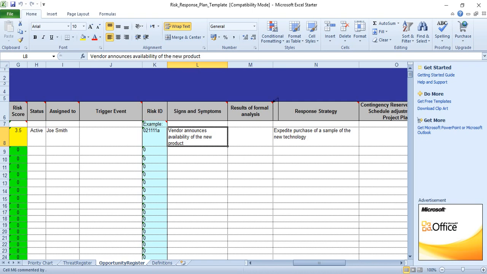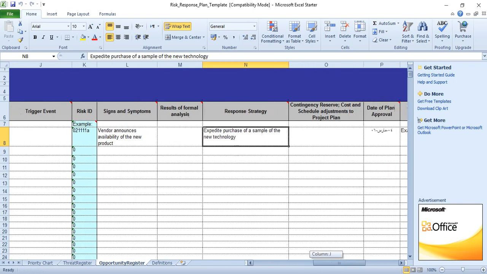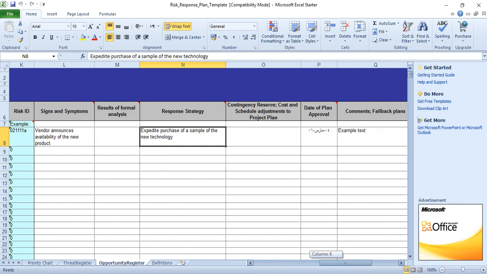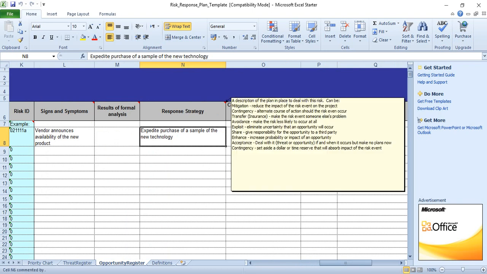Result of formal analysis. Response strategy: what we will do to face the risk, expedite purchase of a sample of the new technology so we can understand what is going on. And here we have to describe the plan in place to deal with the risk.